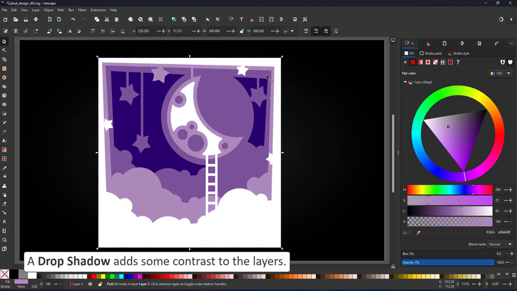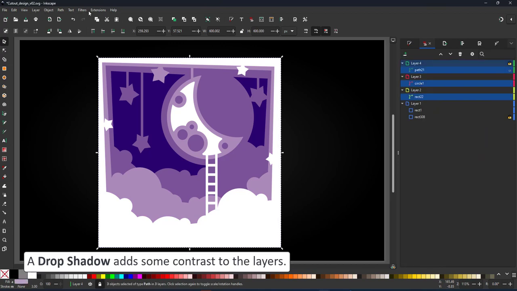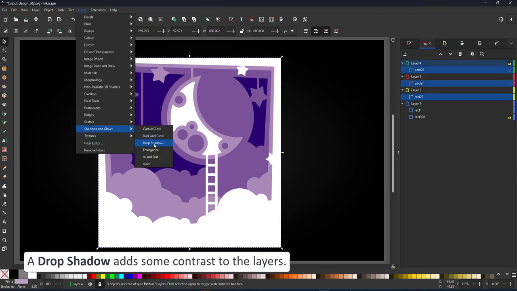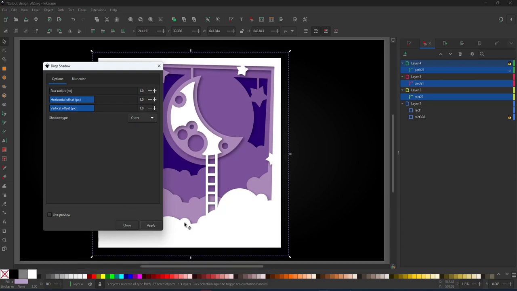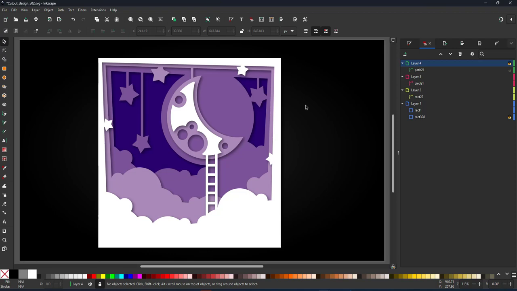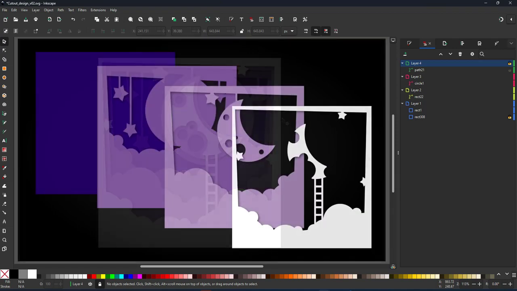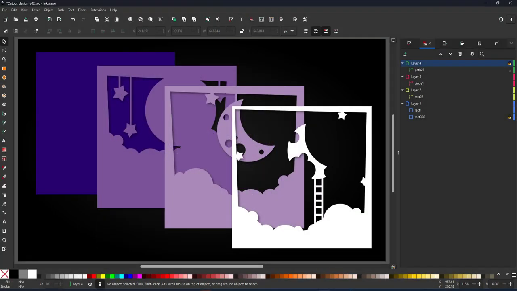I added some color to the bottom layers and add a drop shadow just for visuals for this video. If you want to cut them, of course you don't add the shadow, but here it looks nice and shows the layers being stacked. When I take this and split the layers, you can see those four layers with one path each that contains the whole design.